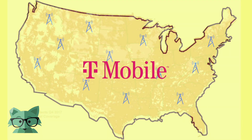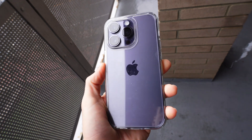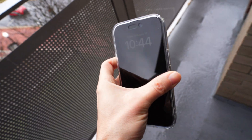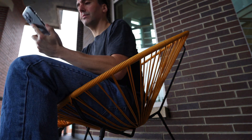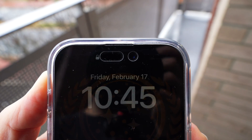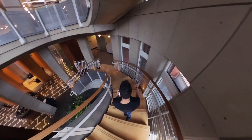Now that you know what MVNOs are, you're probably wondering how they exist in the first place. What is the incentive for a major carrier like T-Mobile to have an MVNO on its network? It does seem like they're creating their own competition, but there's actually a very good economic reason. Building cell towers all over the place is expensive, time-consuming, and requires constant maintenance. Their 5G towers alone cost T-Mobile a billion dollars a year, and in a perfect world a major carrier would have enough customers to support all of that hardware.